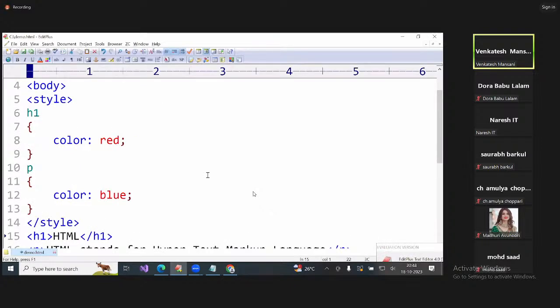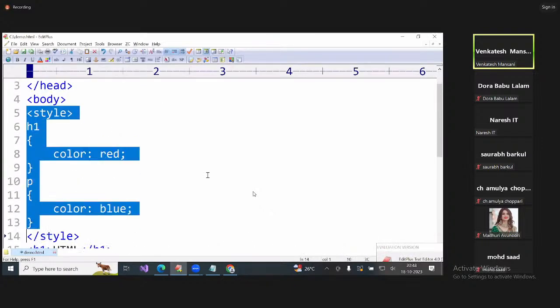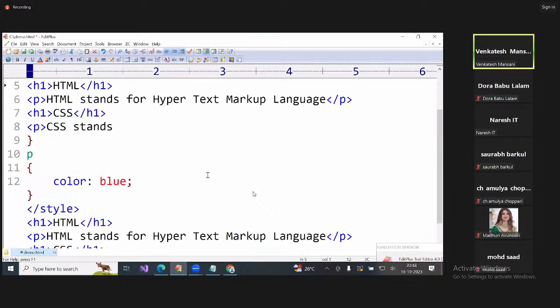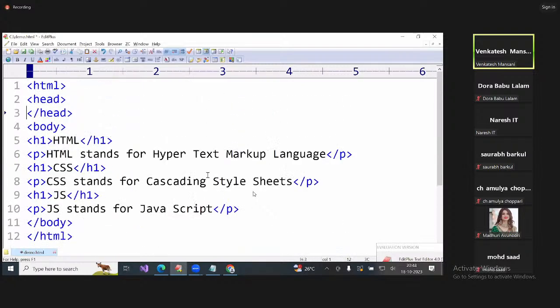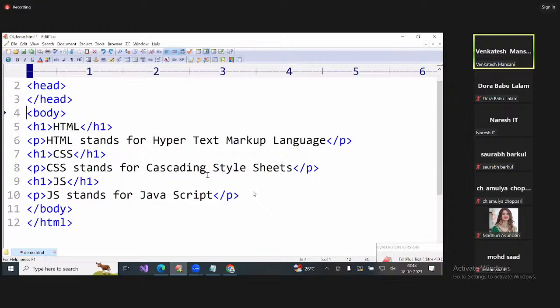In the body tag also you can write. In the header tag also you can write. But the recommended place is the head tag. Now, if you apply this style in the body tag, it is also working. You observe, after the body opens, the style opens. Suppose I change the color to green, or purple.